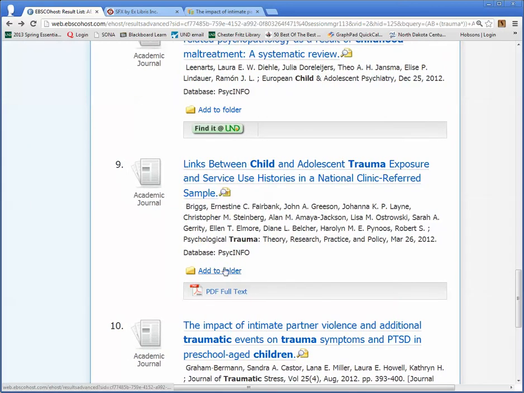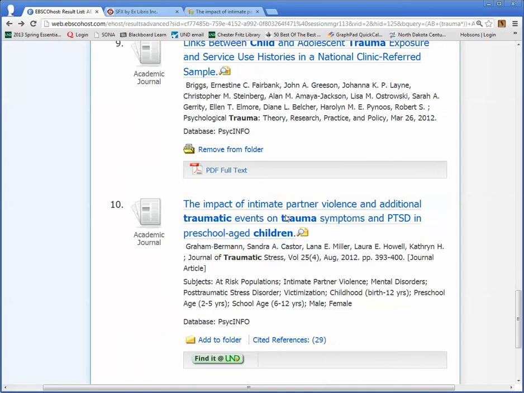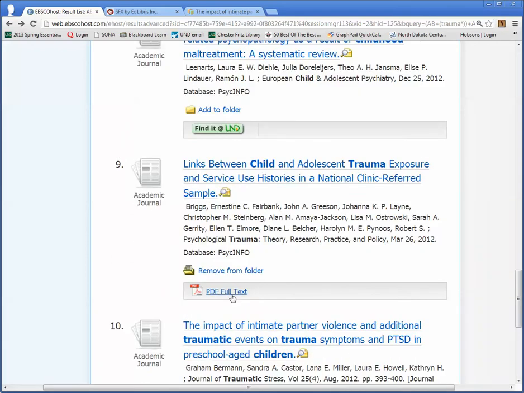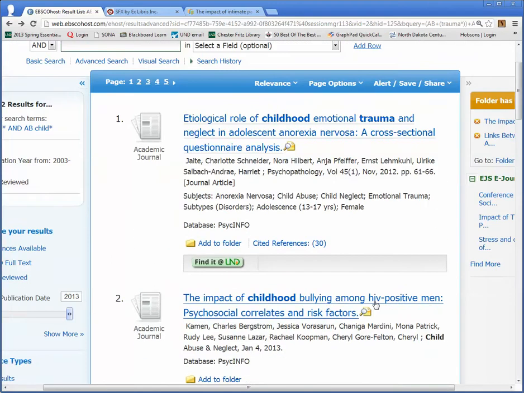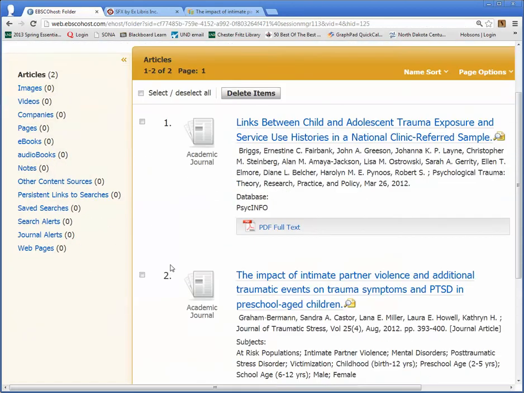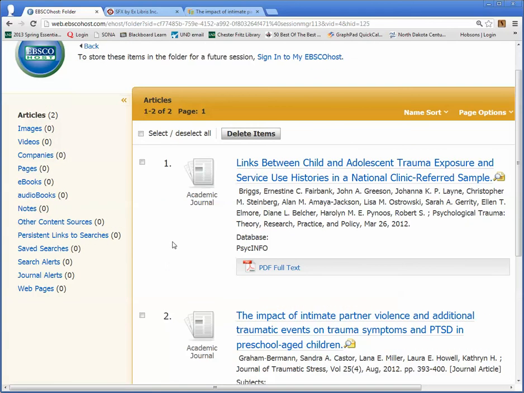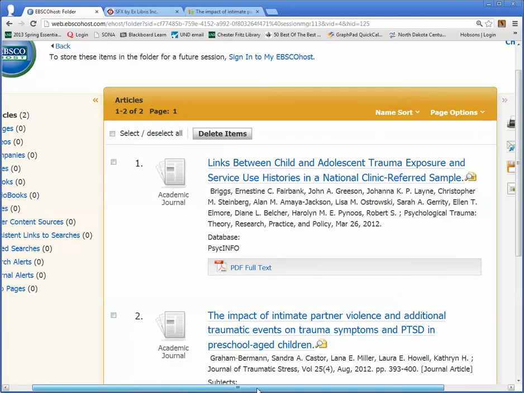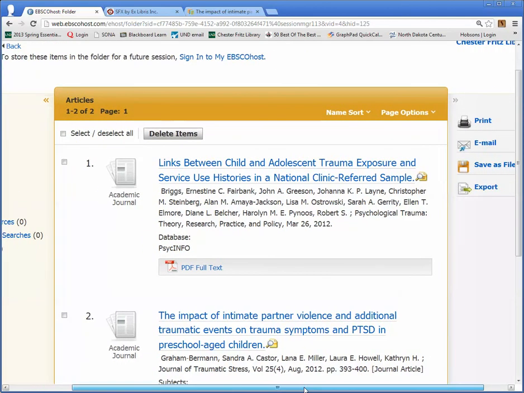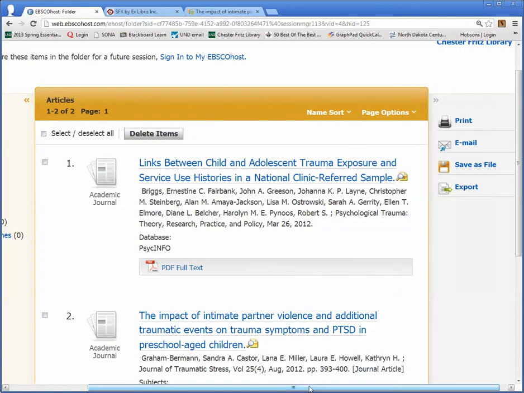What you can do is add it to a folder, and this one you find is useful, and you go back and do other searches, and you find a bunch, and you're adding them to a folder. What you can do then is go up here to the top, and it will have a folder. You click on that folder, and it will bring up all the articles that you've saved. So that can be useful. If you log out of PsycInfo, it won't save those, so that can be a problem.